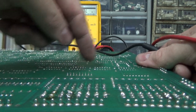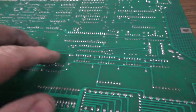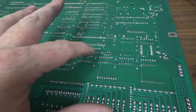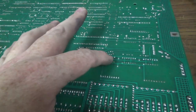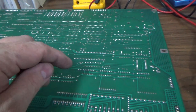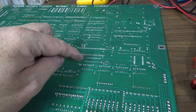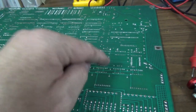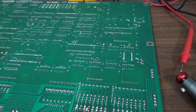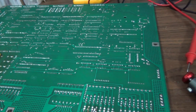All right, so I'm going to figure out which one of these it runs to and see what we can do about that. So I tracked it back up to this 7408, and I measured the pins with the diode check between the 7408 next to it. Basically, if you put the ground on the voltage and then put the red on the pins, you can check the voltage drop on all of the pins between it and the one next to it that's the exact same chip in the exact same type of circuit. And it measures fine. So I can't find anything that measures bad. The 6821 could be bad, but to check all that stuff, we're going to have to use the Logic Probe.